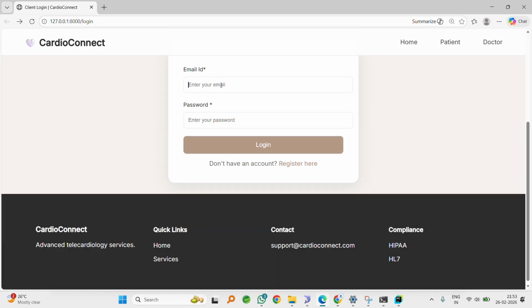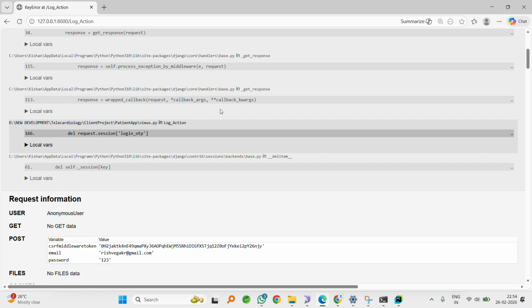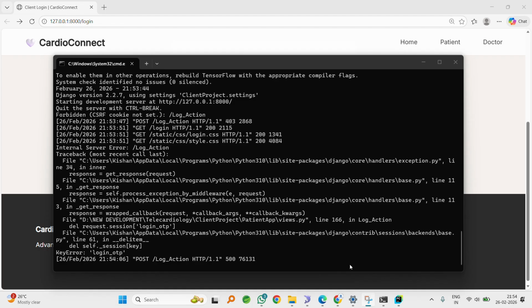Go into the patient. rishvegakr at the rate gmail.com, 123 is the password. What happened? Login OTP. Sessions login OTP. I already kept it.